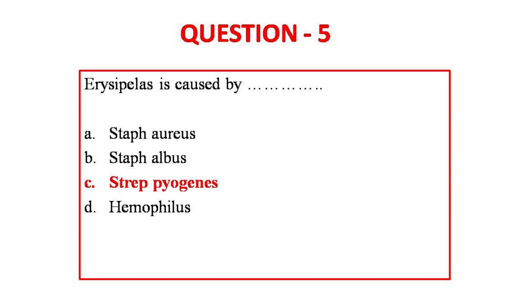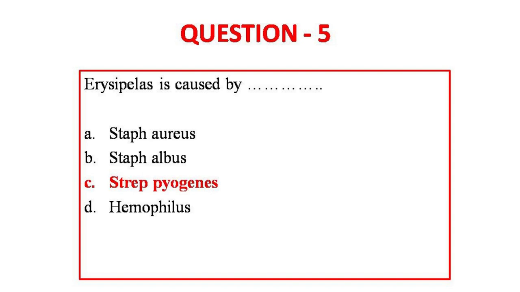So if you see, Streptococcus pyogenes is the group A beta hemolytic microorganism. It causes a number of diseases like erysipelas, cellulitis, necrotizing fasciitis, scarlet fever, rheumatic fever, tonsillitis, glomerulonephritis. All these are caused by Streptococcus pyogenes. Streptococcus viridans causes endocarditis and septicemia, and anaerobic streptococci will cause liver abscess. So erysipelas is caused by, the answer is C, Streptococcus pyogenes.